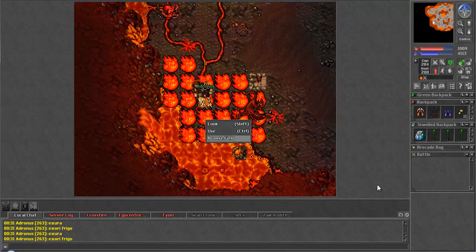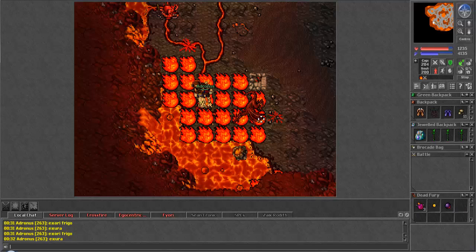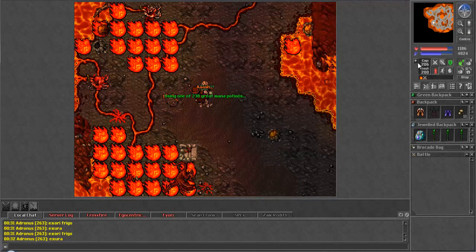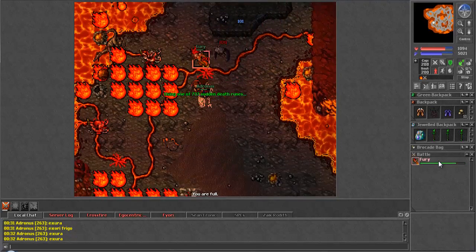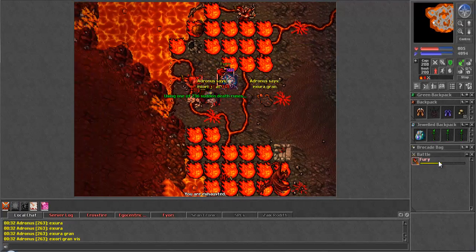And we need to go back through our Fury and claim our spoils. And nice, 3 strong mana pots, that helps us, prolongs the hunt. And there should be one more Fury up to the north here. And there she is. Lovely lady.